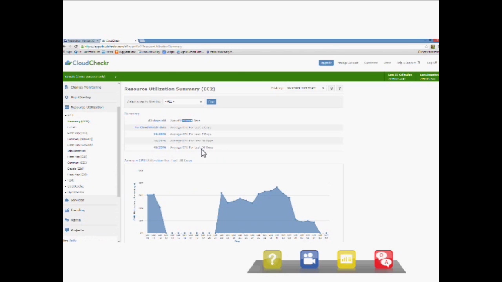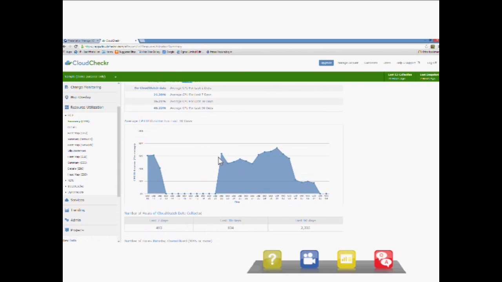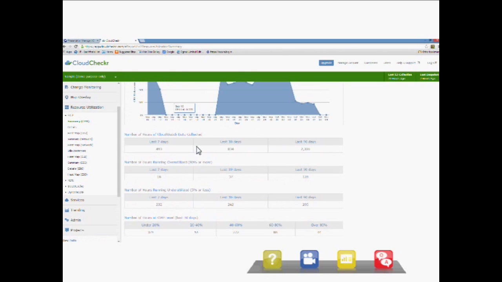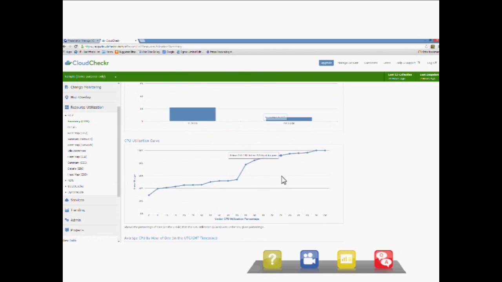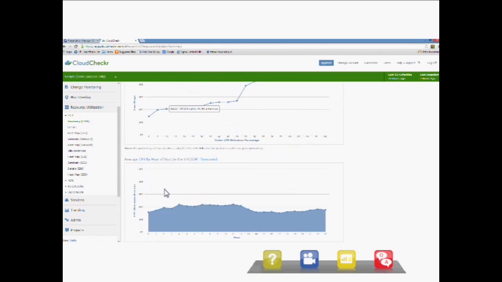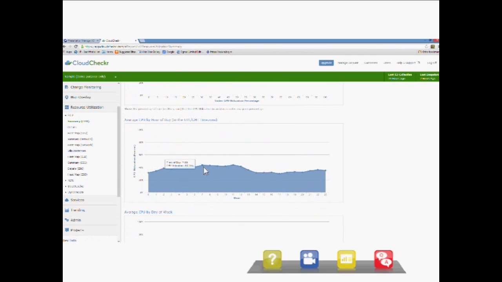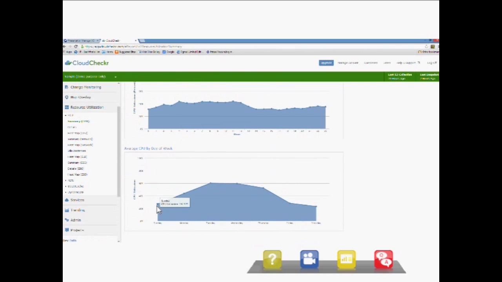And you actually see, as an average, where my resource utilization is running. Here it is by instance type, to see how much of your time is running at certain CPU levels. I can see it by hour of the day, so I can see at night whether my resource utilization is peaking, and maybe that's time when I can shut down instances. And by day of the week, you can see here Saturday and Sunday are the low times, and in the middle of the week I'm seeing increases in utilization.